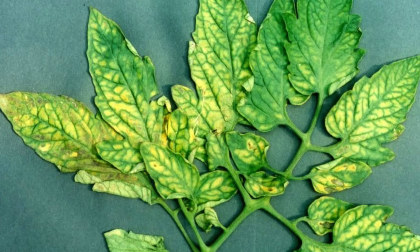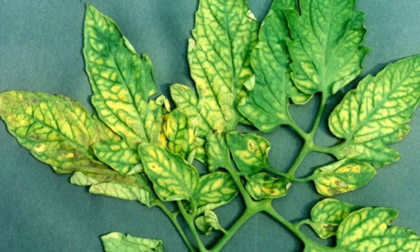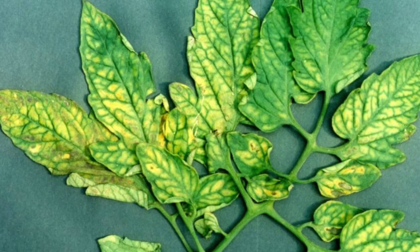And I'm going to show you a picture right here of what magnesium deficiency looks like. So if your plants look like this right here, you could have magnesium deficiency, and you need to add a little Epsom salt to your plant to take care of that. We, in our neck of the woods, we don't have magnesium deficiencies in our plants. I do not ever remember seeing magnesium deficiency in any of our gardens. What would you see if you did? You would see this color, this picture right here.